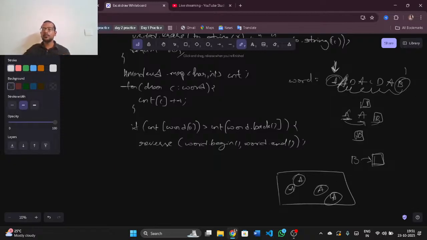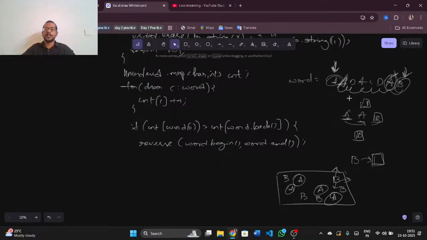But if the starting letter is B, then it is easy to start at this B, even if there are many B's in the matrix, and we don't go to every A in the matrix. We can go to every B, but we stop there itself when we get a mismatch with the next element, right?